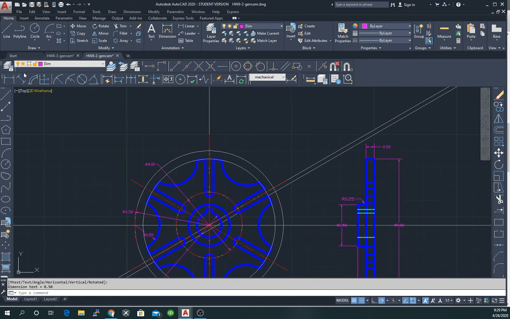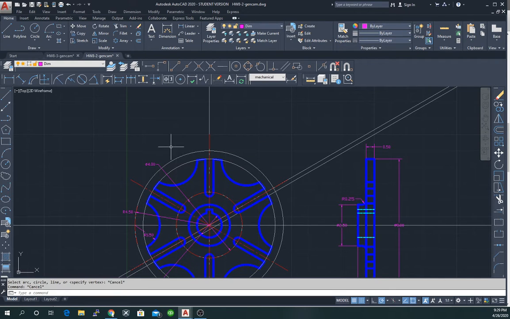So to do that, we're going to choose our angular dimension. It looks like when we did the polar array, everything was created as a single part.